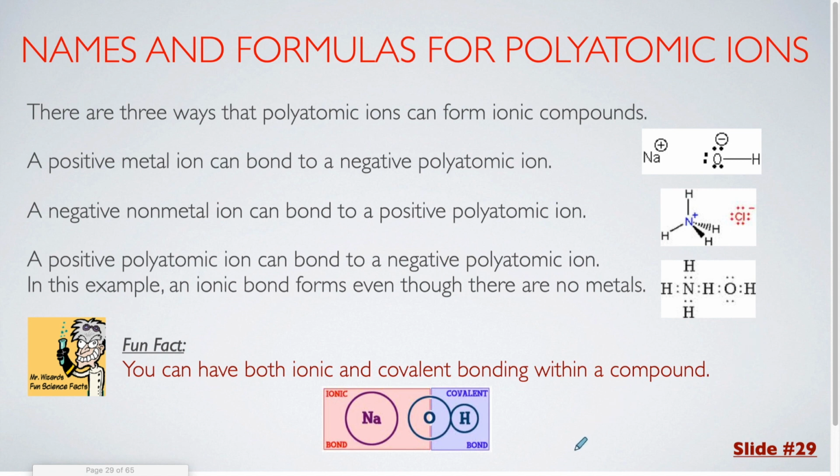Another interesting fact is that you can have both ionic and covalent bonding within a compound when you have polyatomics. So here with the hydroxide part of this compound, O bonding to H, electrons are going to be shared between these 2 atoms. They are both nonmetals with similar desires for electrons. But when you are bonding sodium to the oxygen, metal to nonmetal, that is going to be an ionic bond, where electron transfer would occur.